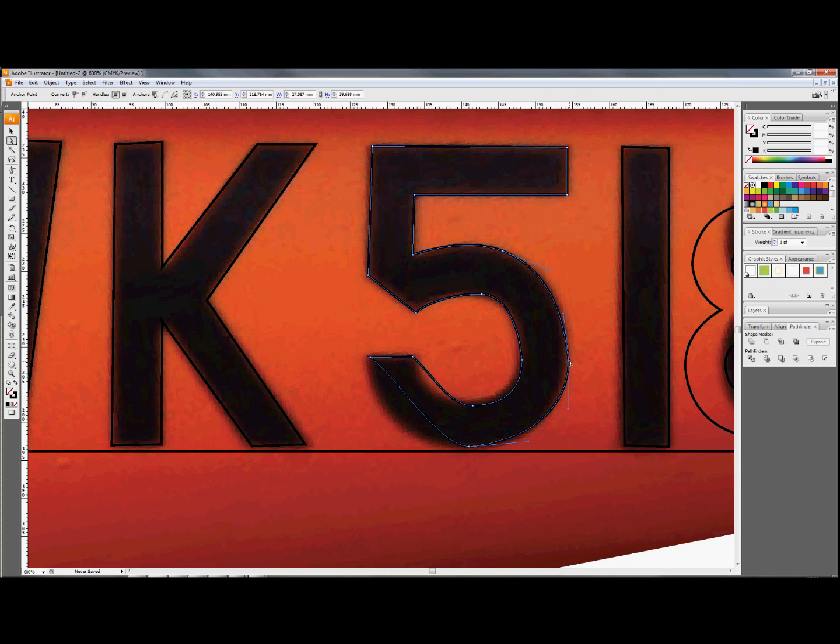I'm going to pull that anchor point in a bit, and then this curve here I'm going to just balloon out a little bit. Okay, and you can see that gradually you can get the curve to mimic the shape that you're trying to trace.